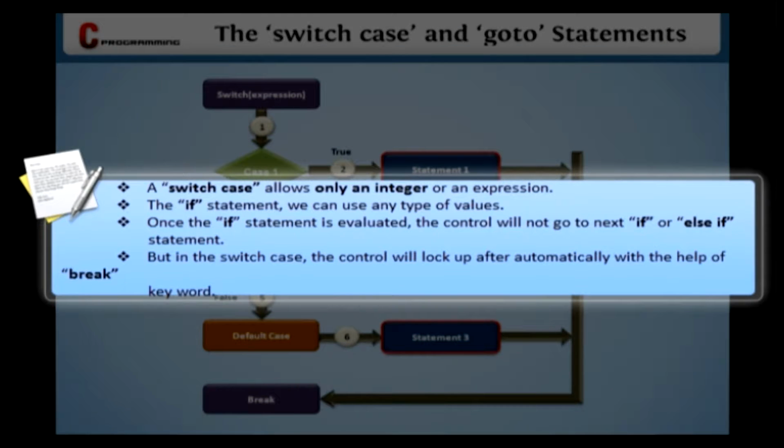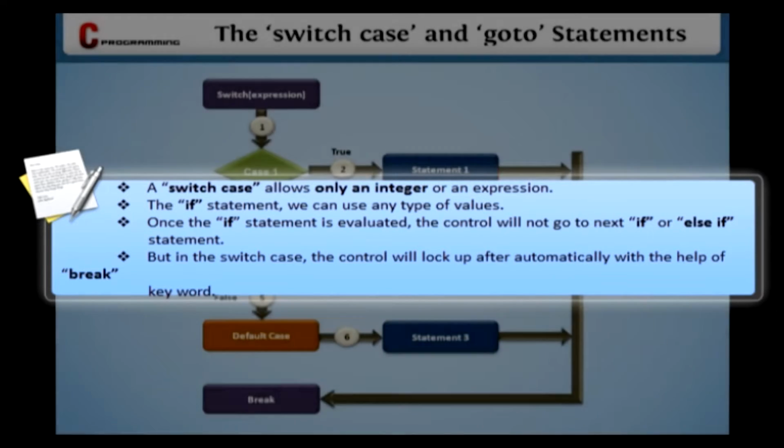The main difference between if and the switch statement is a switch case allows only an integer or an expression which evaluates to an integer. But in the if statement, we can use any type of values. Another difference is in the if statement, once the condition is evaluated, the control will not go to the next if or else if statement, while in the switch, once that case is evaluated, the control will lock up automatically with the help of the break keyword.